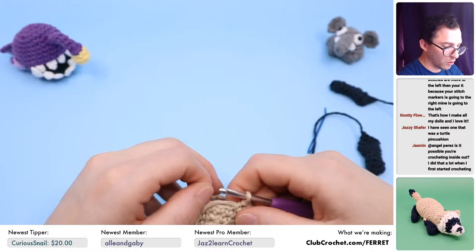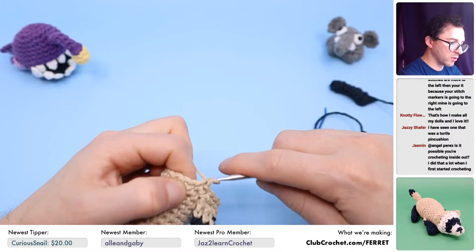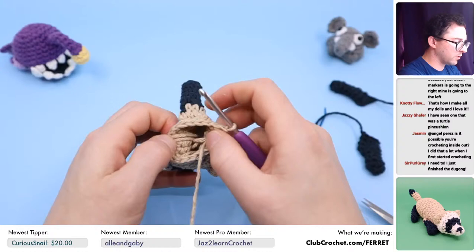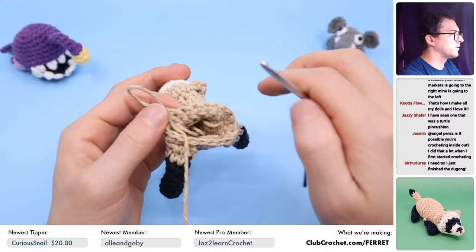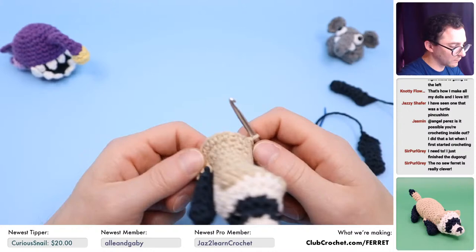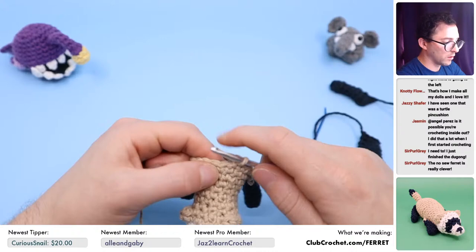Ooh, good question, Jasmine. Jasmine says, hey, at Angel, you might be crocheting inside out. So if you're crocheting and your stitches look like mine right now, where they look like little V's, that's going to be the right way to do it. If they look the other way, which will look like this on the inside, so if your stitches look like that with a little bump in between each stitch, then you're working inside out. That might affect how your stitches are. There's a few different reasons why it could be that it's going back or your stitch markers veering.